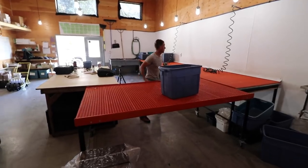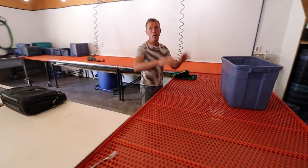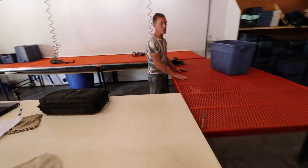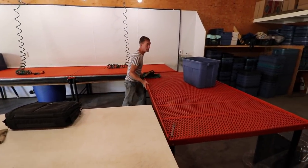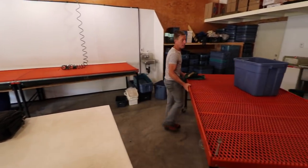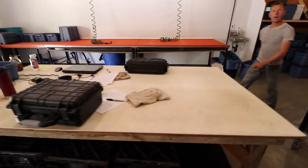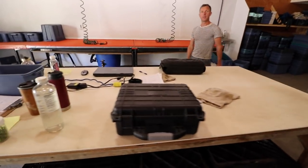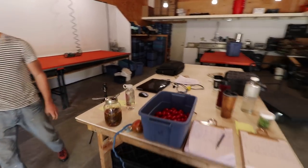We can extend this table for sorting through here. So now we can wash, move it all over, and get rid of it — the good thing about these casters is you can bring a product, slide it over, get it out of here and move on. And then this is just a general-purpose table for packing, office work, whatever. This is our original table so it will get rebuilt.